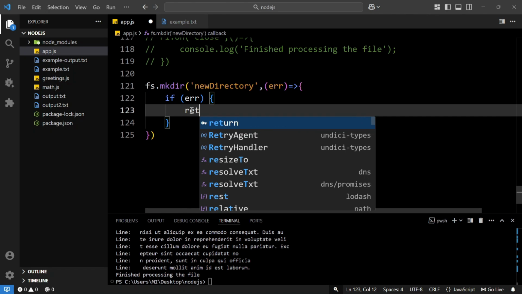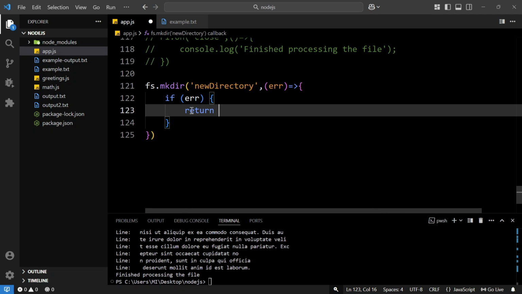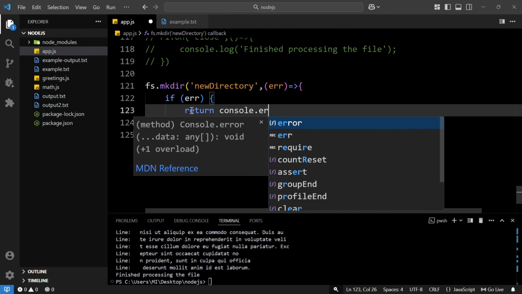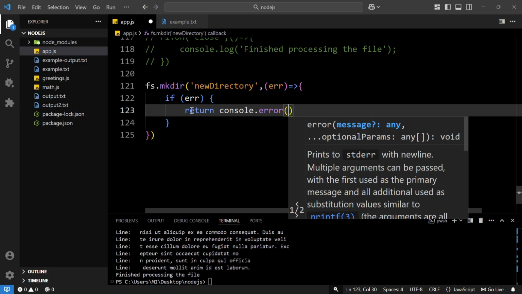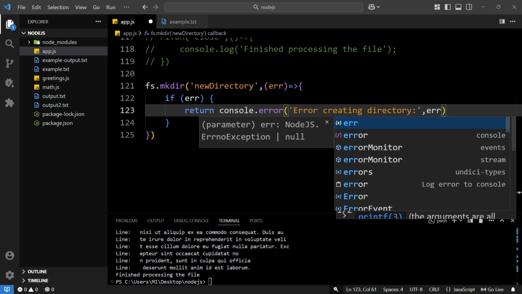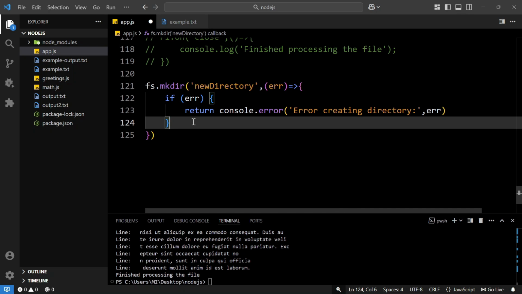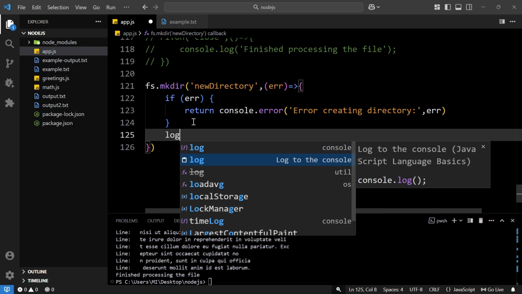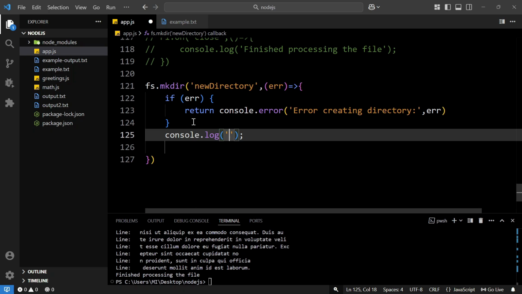So just add return and we will write console.error, and in this one we will add the message, error creating directory, and after that we will add a comma and provide the error that we are getting from the parameter. Suppose if we don't get any error, in that case we will add console.log, and in this one we will add the message, directory created successfully.